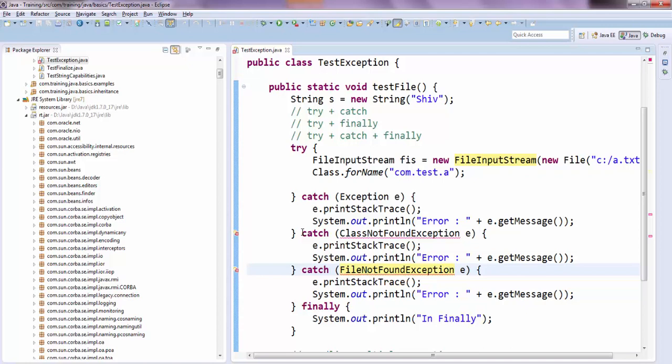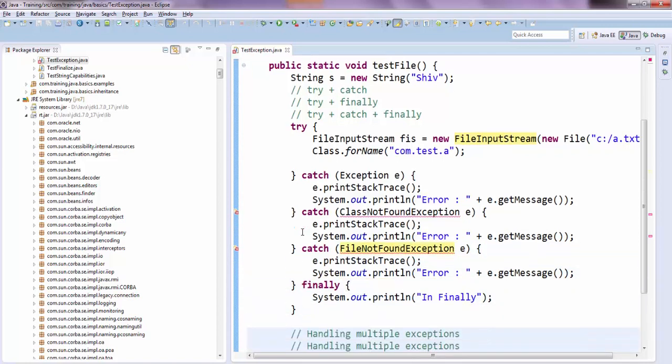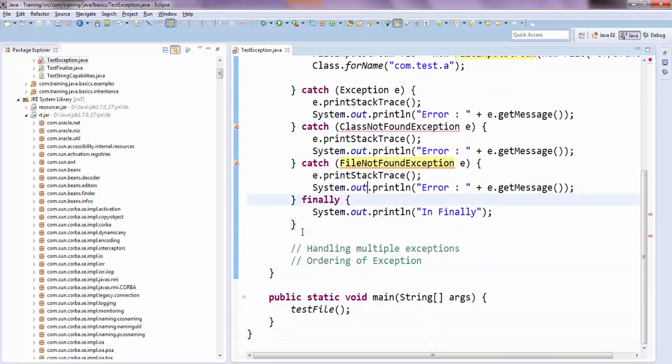So these are very much important interview questions also. What is the hierarchy of catching the exception? So catching the exception should start with the child class exception, then it goes to the parent class exception. And if we use JDK 1.7, how to represent the catch blocks, those kinds of things can be asked in the interviews. What is the use of finally?